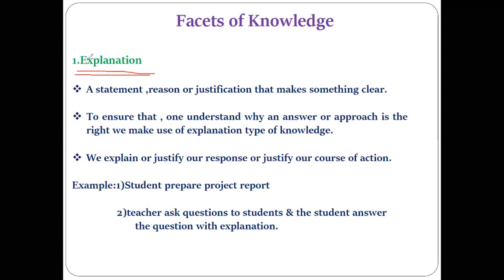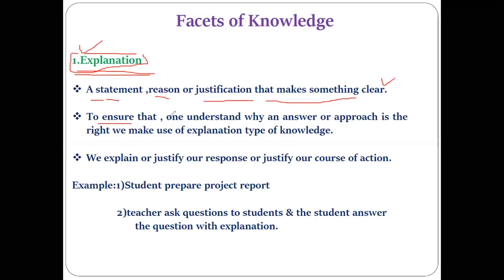For that, all of you are giving the explanation, yes or no? And that is nothing but the first facet of knowledge, that is explanation knowledge. Got the point? So the same thing I have mentioned here technically. The explanation knowledge is nothing but a statement, some kind of reasoning, or some kind of justification. All of you are trying to justify your answer now. So explanation knowledge is some kind of statement, reasoning, or justification that makes something clear. Now that is making your answer clear.